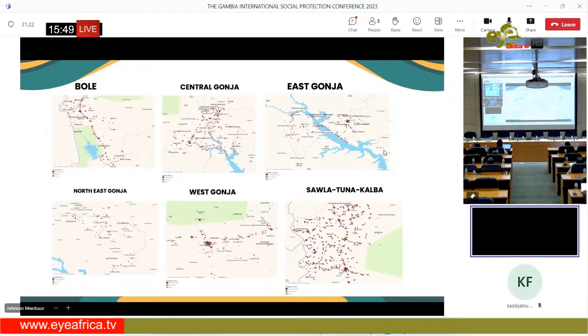But if you look at East Gonja, you can see that the distribution is close to the river. And if you look also in Bole, you can see that there's some kind of pattern that shows where the extreme poor are actually located. If you include satellite maps, they will reveal more detail in some of these areas. And that's why there's a belief that we don't have to do door-to-door census, but we can use available data from all these big data companies that are collecting this data to develop registries.